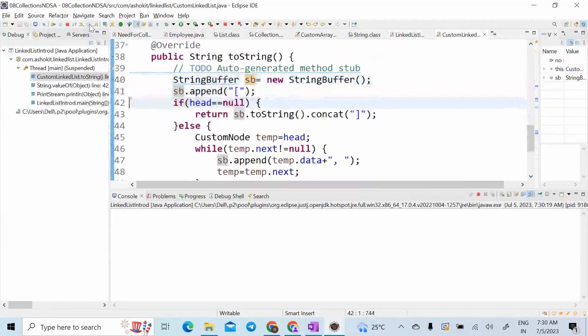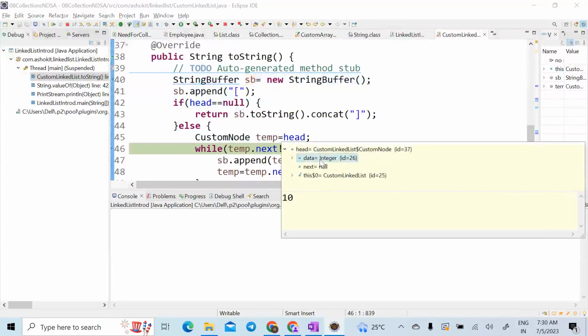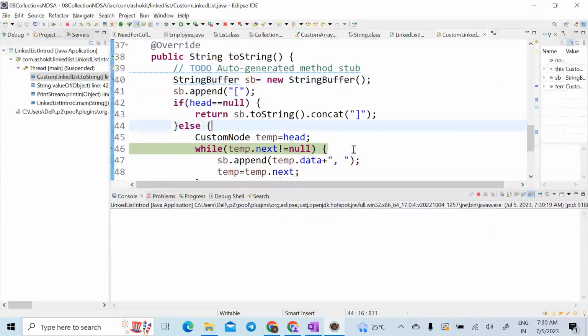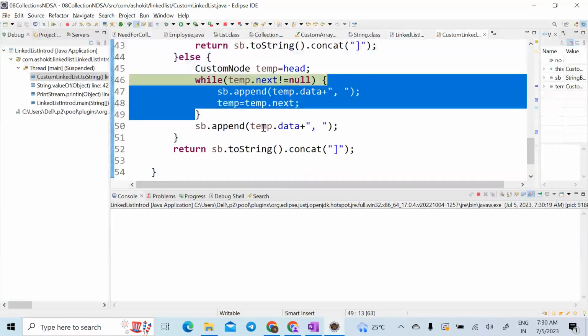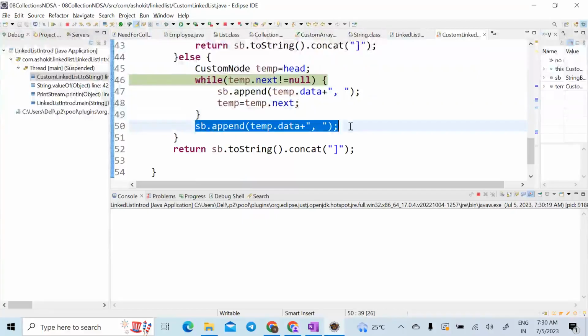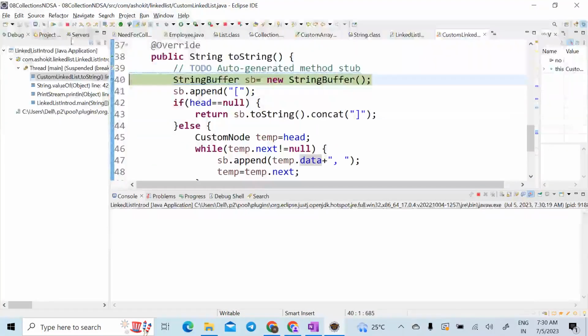See, head is no longer null. Now head dot next, is it null now? In this scenario, how many nodes am I adding? Only one node. So that node dot next is null. So can I say it will come out of the while loop? Yes. And then it is adding the data. So why did I write it? It can be a one node or last node, whichever the last node is, that I need the data. So I don't need to put comma here, correct? Done.